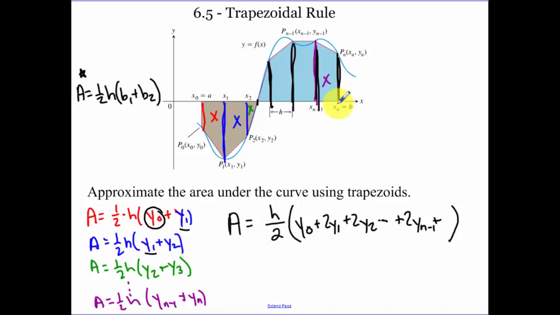This y sub 0, the y sub n at the very end, we only have one of those. So the easy way that you could think about it is you have your height. Now this is only if for equal heights. Your height is going to be for these examples along the x axis. You could take h over 2 and take y0, the first base, the last base, just one of those, and multiply 2 times all the other bases to find your area.